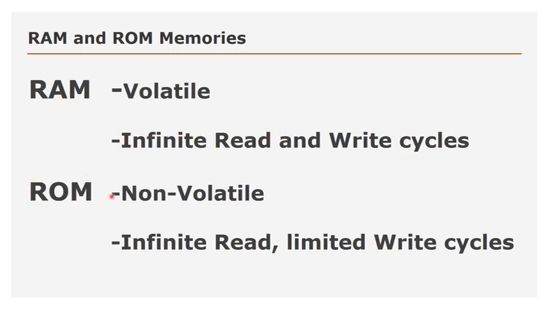If I go to the ROM device, it says here it's a non-volatile memory, meaning if you remove the DC power source, the data will remain. That's what non-volatile means. So the data will stay there. So in a ROM memory, you will program it. You can remove the DC source, and the information inside this ROM memory will still remain. Even if you connect it back to the circuit, it will still be there.